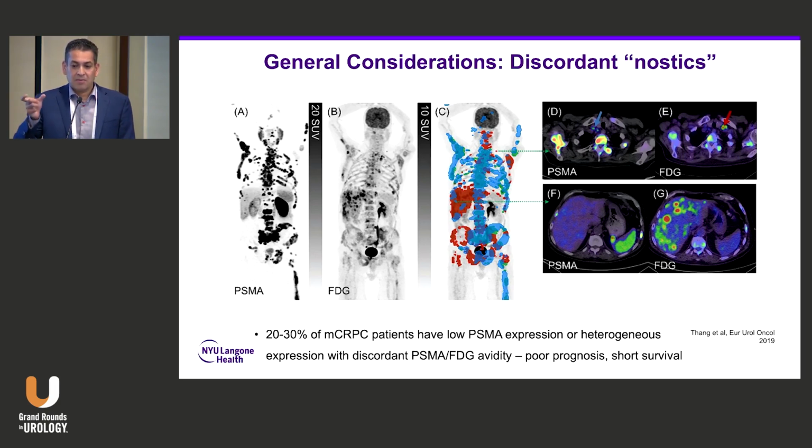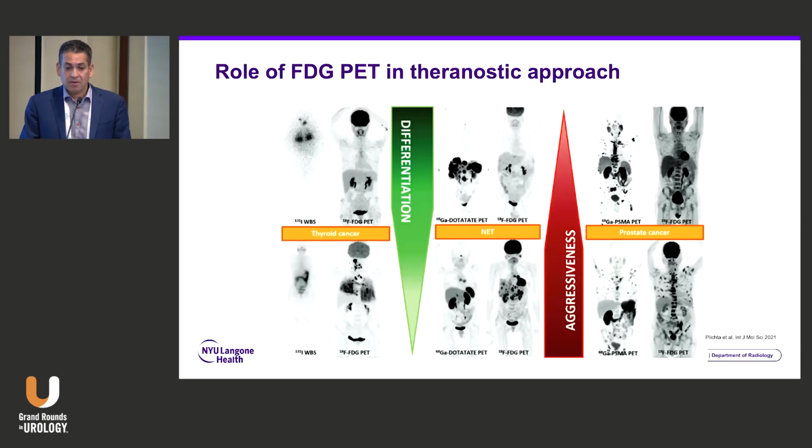So whatever it is that we're injecting for diagnostics, wherever that accumulates is going to be the same place where it accumulates for therapy. And if we are aware of other sites of active disease beyond that, we need to also be aware that those sites won't undergo treatment with the given theranostics agent and will need to be addressed separately through another methodology. So this happens not just in prostate cancer, it happens actually in most cancers that at some late stage of the disease undergo dedifferentiation and increased aggressiveness.